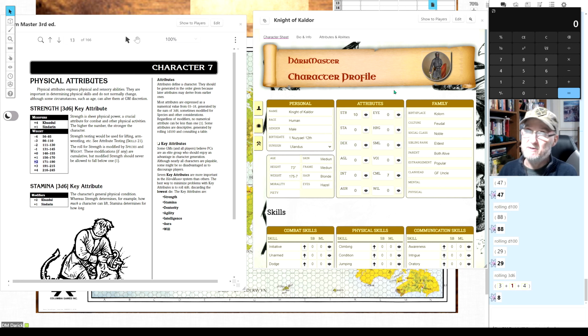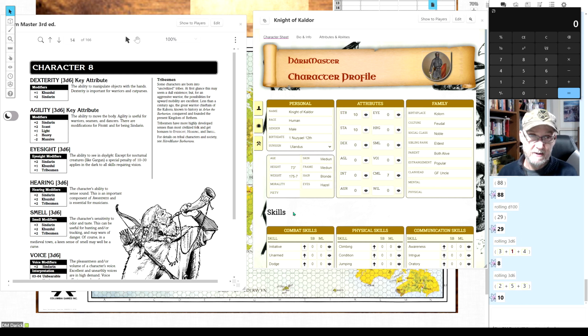Now, I will say that sticking to the number that you roll does create some interesting role-playing opportunities, but it doesn't mean it's what you wanted to play. You might get shoehorned into playing an idiot when you had your heart set on playing a smart character, or you get shoehorned into playing somebody with no strength when you wanted to be that guy that carries the great sword into battle.